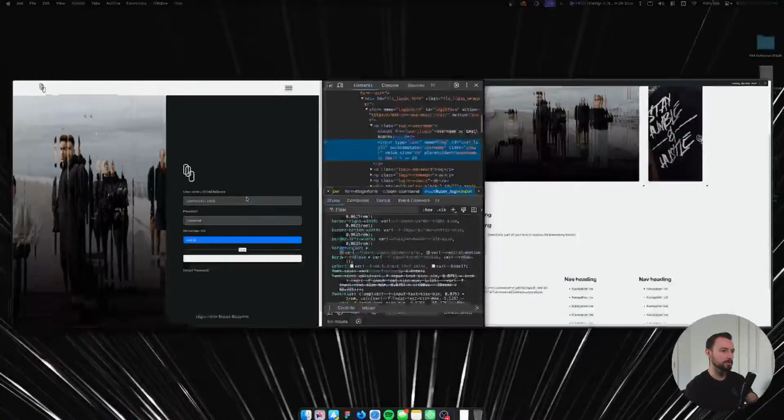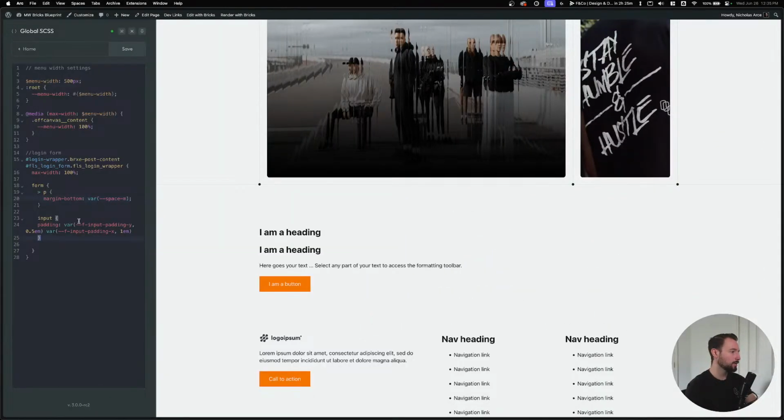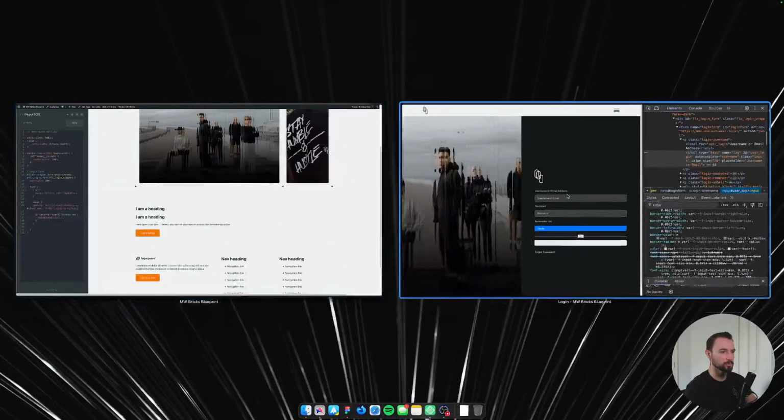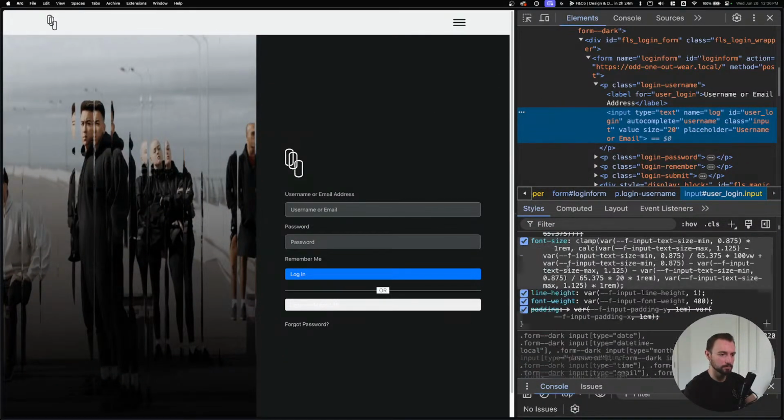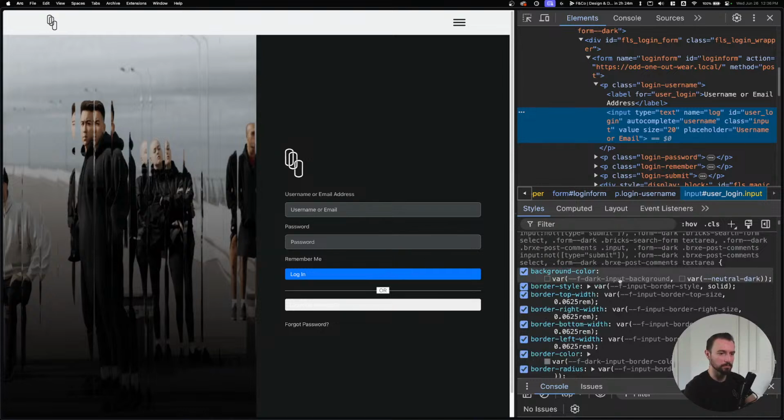Let's go back and put this in real quick. Let's close that off. If my input has this on it, internal autofill selected, I want to change the background color of it to, where's my background color? Did I skip it? Background color. Let's just copy this.